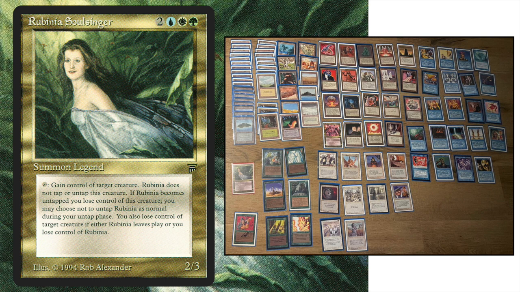So summon legend, of course, 2/3 creature for 1 green, 1 white, 1 blue, and 2 to cast. When you tap it, gain control of target creature. Rubinia does not untap or untap this creature. If Rubinia becomes untapped, you lose control of this creature. You may choose not to untap Rubinia as normal during your untap phase. You also lose control of target creature if either Rubinia leaves play or you lose control of Rubinia.